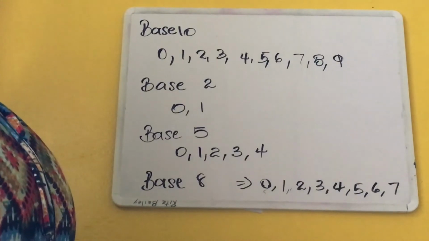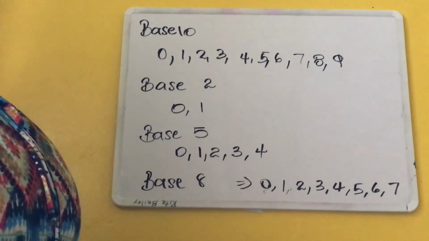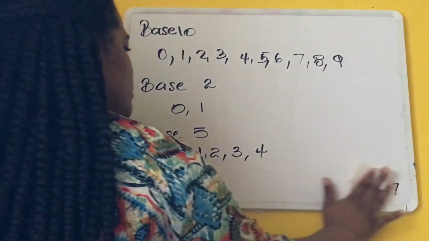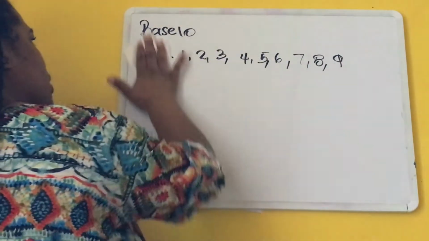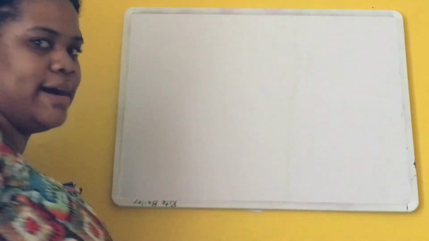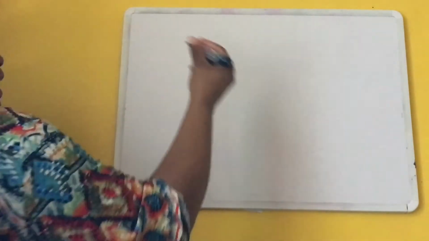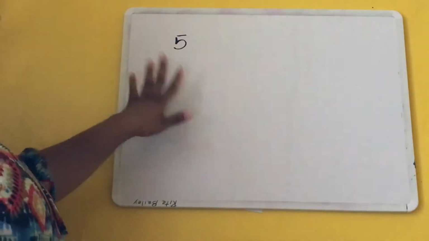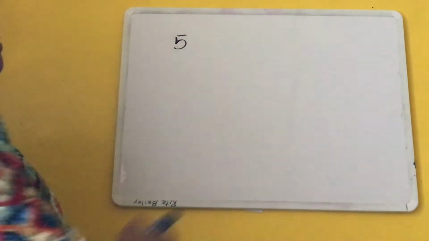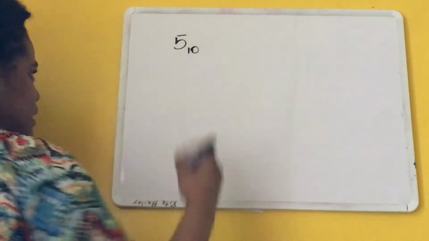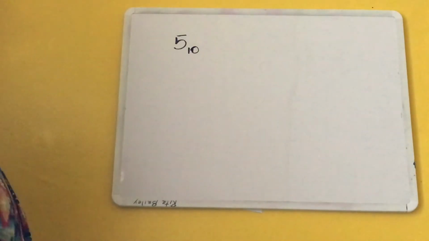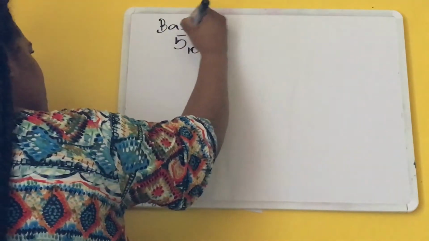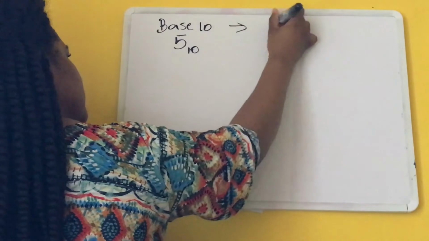All right. Now, we want to know how we convert from a base 10 to a base 2. In converting from that, we are basically going to use division. So this is what we're going to do now. I'm going to demonstrate how we do that. So for example, I have 5. This is base 10. You can write it like this, or you can write 5 and base 10. Anyone is fine. Now we're going to convert this base 10 number, and we want to put it to base 2.